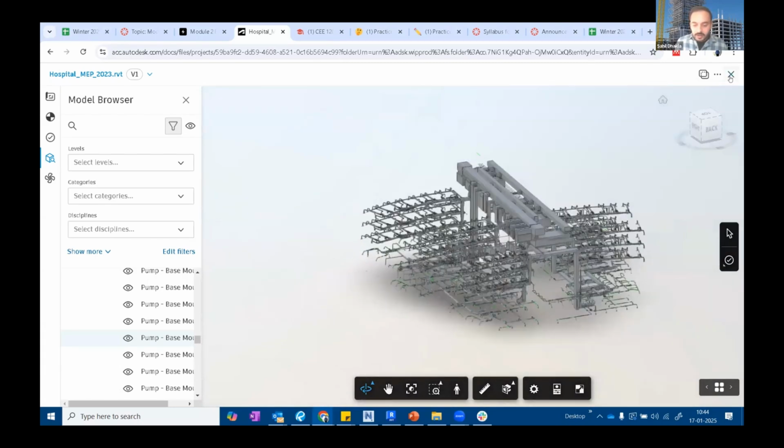All right, let me quickly jump into the next section. If anybody has a question, let me know, and we can take care of that right now, or we'll jump into the Revit part. Okay, seems like we don't have any question.